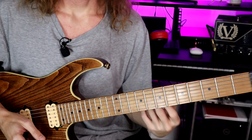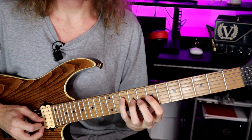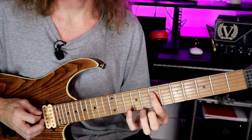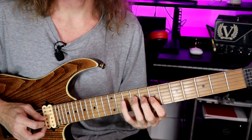So far this sounds quite scalic because we're going up and down. But what if we apply some sequences? We could take thirds — going up in thirds from the seventh to the tenth fret, then the ninth fret on the A, the seventh fret D, the tenth fret A, the ninth fret D — and then doing the same idea within the scale off the D string. You could do that with any pattern.